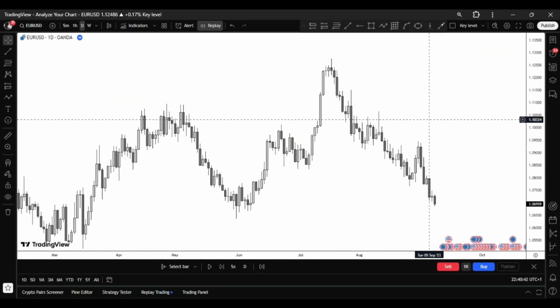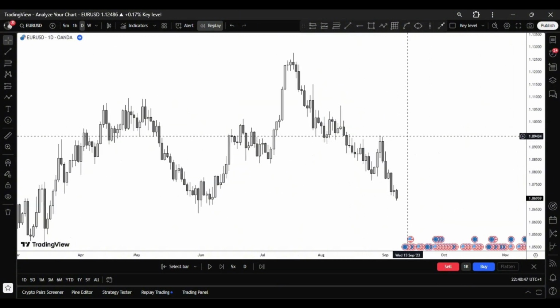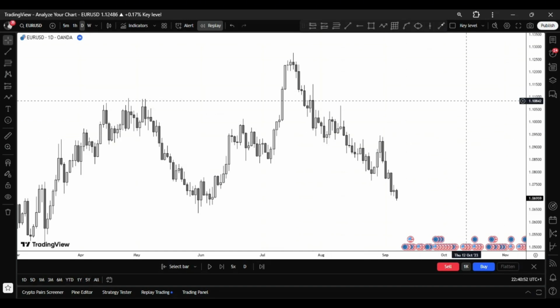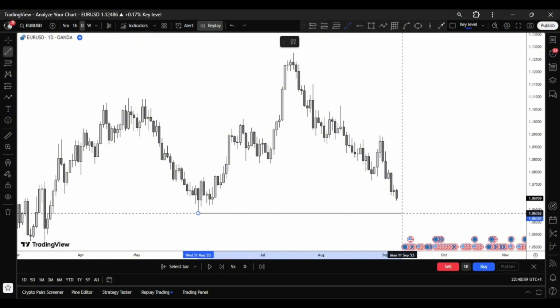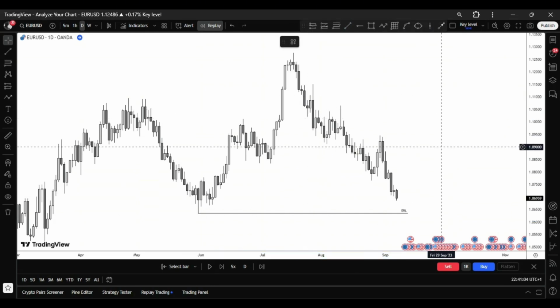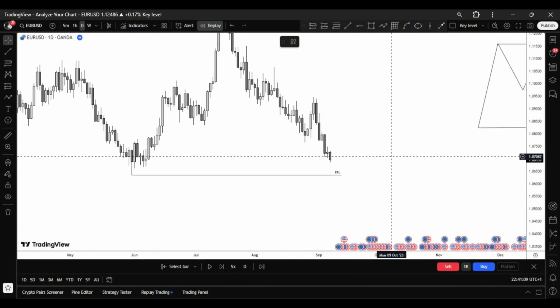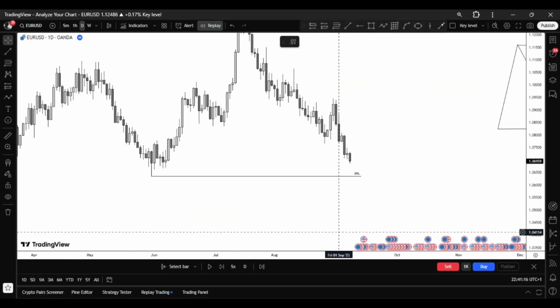This is the daily time frame, and I'm going to be using the replay tool here to show you how it is. We want to spot out our ERL. This low right here is a liquidity zone. This is our ERL. Now what are we looking for? Price to take out this ERL, and then we start looking for our trading opportunities. Let's play price and see what happens there.